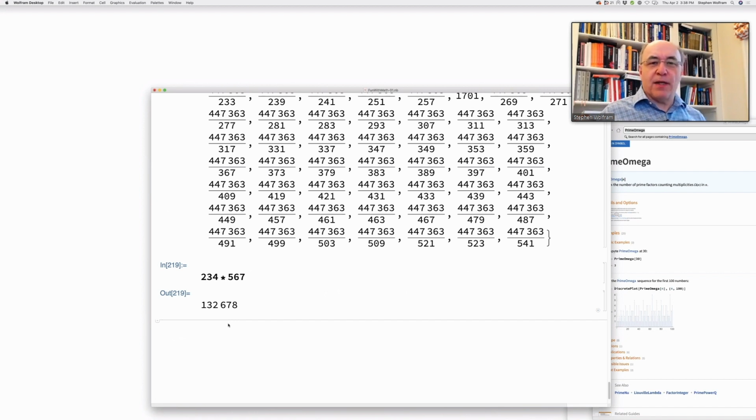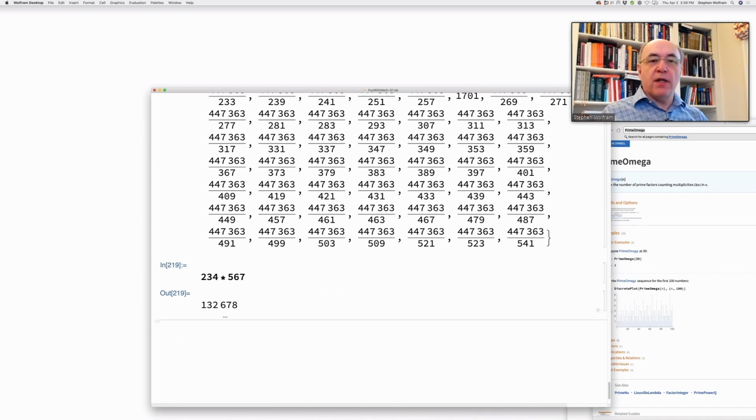Whereas, well, this is a little bit complicated. Let me not go into this. If people are interested, I can tell you how that works. But the basic point is, so far as we know, there's no way to factor numbers that takes only about as much effort as it takes to multiply numbers together. And so you might say, why do we care? Well, actually, many of the codes that are used to make computers secure, the codes that are used to do things with passwords and digital signatures and all those kinds of things, are all based on the fact that it's much harder to break a number apart into factors than it is to multiply numbers together.